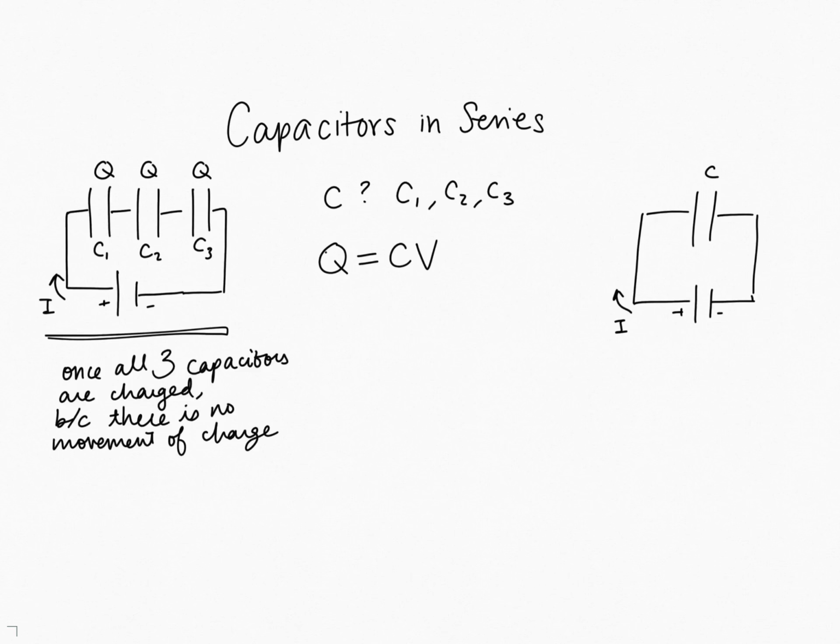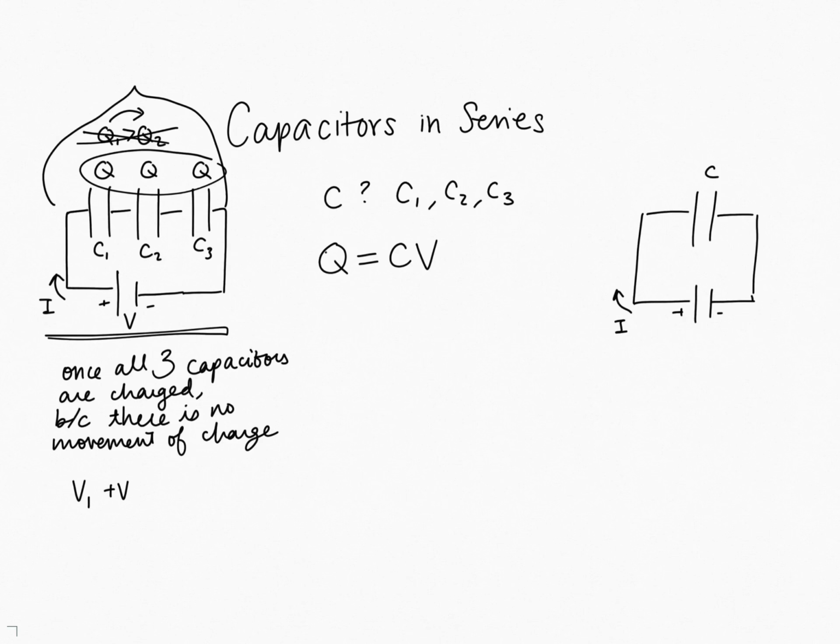Of charge. If there was a difference, if for example Q1 was greater than Q2, then charge would flow from Q1 to Q2 because there would be an imbalance of charges and thus a force that would cause them to move. And so they would keep moving until equilibrium is reached, at which point all the Q's would be the same. So given that all Q's are the same, another thing that we know is that the total V of the battery must equal the V across our circuit.